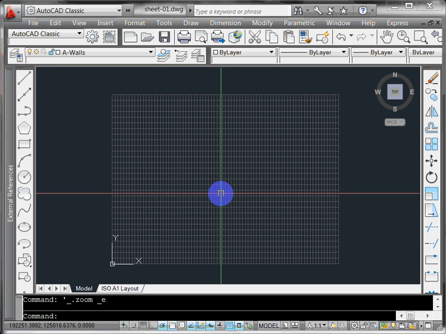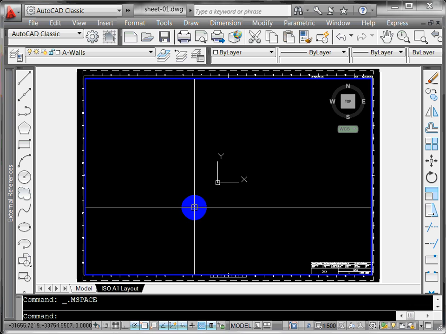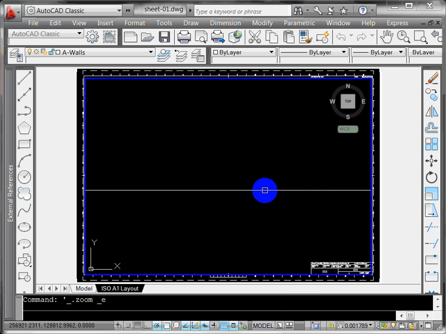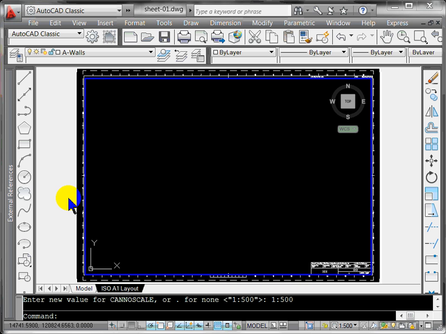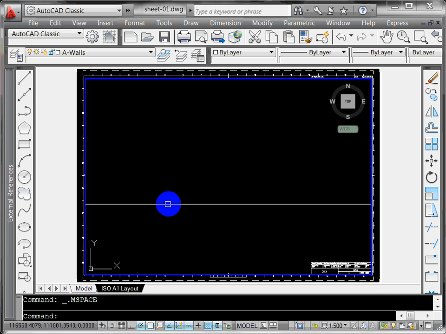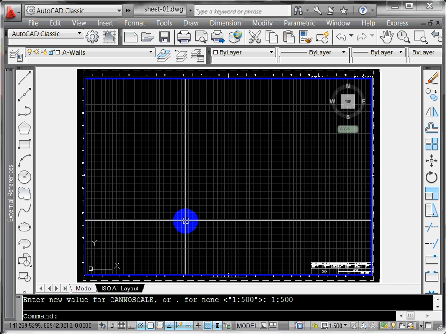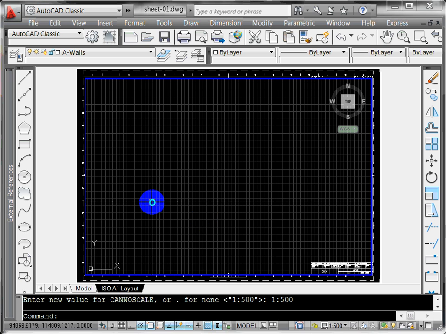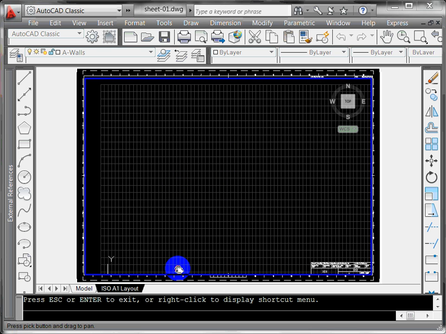And there's my grid with vertical exaggeration. Go into my layout. I will double click and I'm going to unlock this, and I'm going to put it 1 to 500. There we go. So I've set it for 1 to 500. I had to regen just so the grid would show up here. But as you can see, that's my grid at 1 to 500.